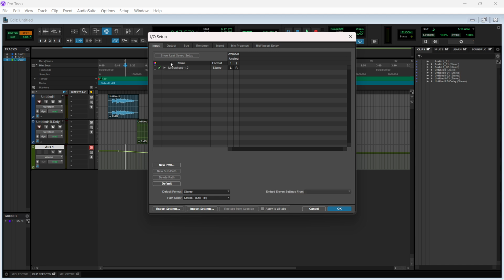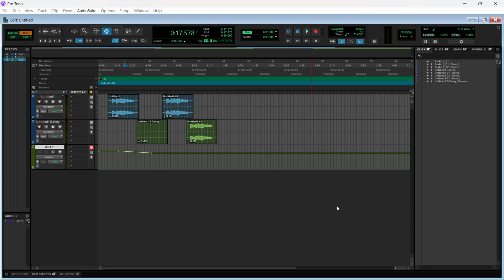The first thing you want to do is basically delete all of those that are in here. So click on the first one or however many you have, click on delete path, and then go to output and do the same thing. Now in here I'm going to delete this. There we go. You then want to go to input and you want to click on default down here at the bottom. Then you want to go to output, and again when it's empty, click on default, and there we go. So you simply want to click on OK, and you are good to go.